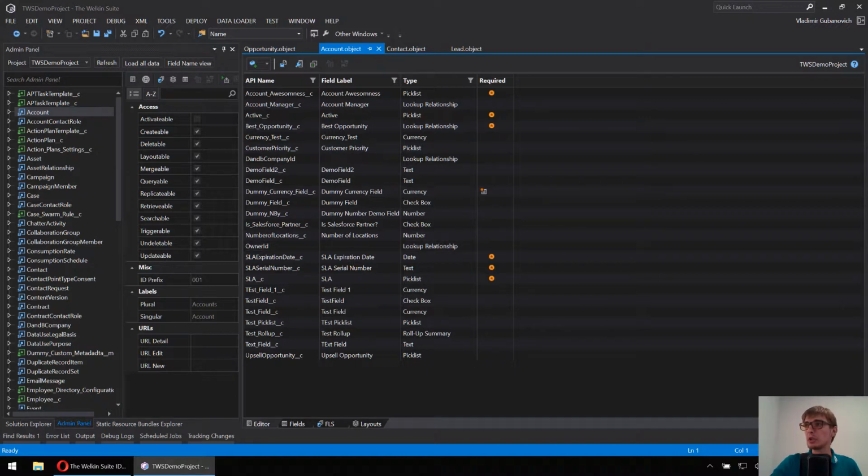And I have a very quick poll for you guys. I will just launch it if you don't mind. If you want, we can spend another 5 minutes and add these fields to layouts, and I will show you how to do this in a, again, bulkified way in the Welkin Suite. Or if you don't want, we can just skip to questions and finish this webinar as promised in about 20 minutes.